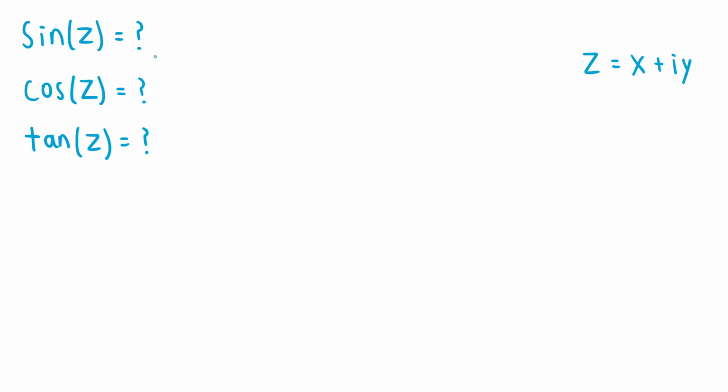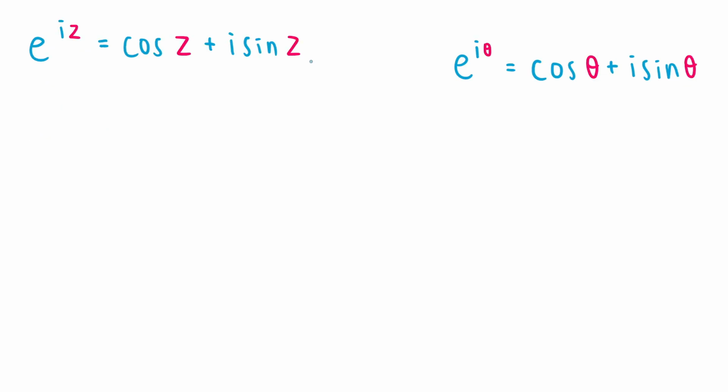In this video, I would like to define the trigonometric functions in the complex numbers, specifically sine of z, cosine of z, and tangent of z, where z is the complex number x plus iy. The derivation of sine of z and cosine of z uses Euler's formula, which I will be assuming in this video without proving. I already made a video proving Euler's formula, so if you need a review, I'll include the link in the description. So here's how we derive sine of z and cosine of z.